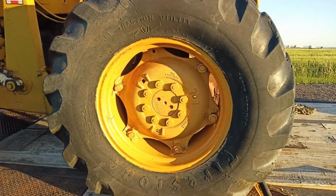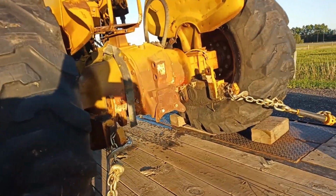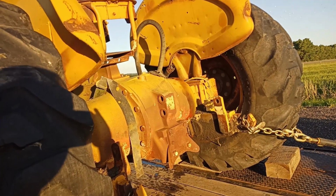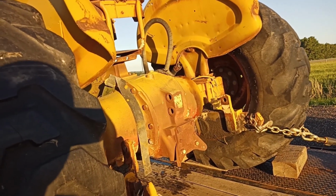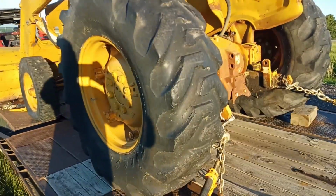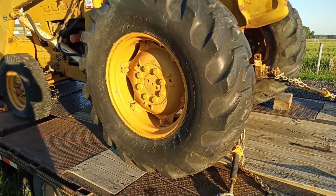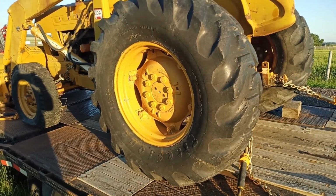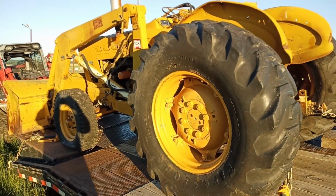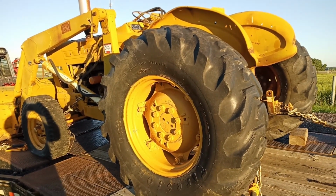I'm sure it had a backhoe on the back here. So you can see the mounts and whatnot, and the extra hydraulic lines there that nobody bothered to cap. Anyway, it looks like we're going to have some of the parts I needed. It was worth the buy. Probably do something with a bunch of the parts on here and maybe see if the diesel itself will fire. The rest of it, like I say, really no point with.